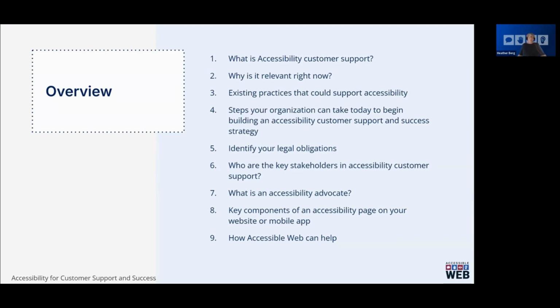We'll go in depth on some of those steps, identifying your legal obligations. And then we'll look at who the key stakeholders might be in your organization related to this topic. What is an accessibility advocate? And what are some key components of an accessibility page, which is going to be one of our recommendations for you. And then finally, we will wrap up with some specific resources and ways that Accessible Web can help support your accessibility customer support efforts.